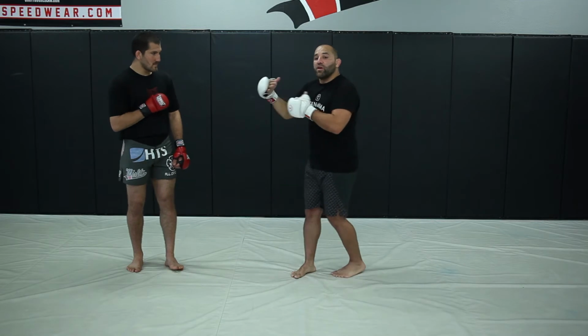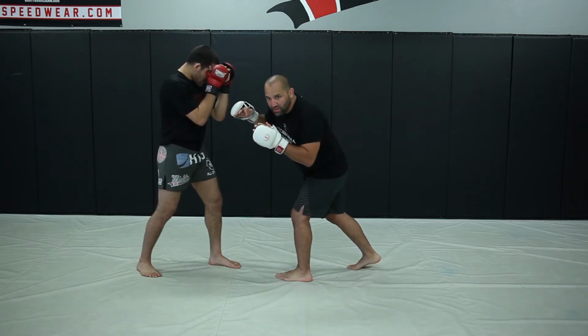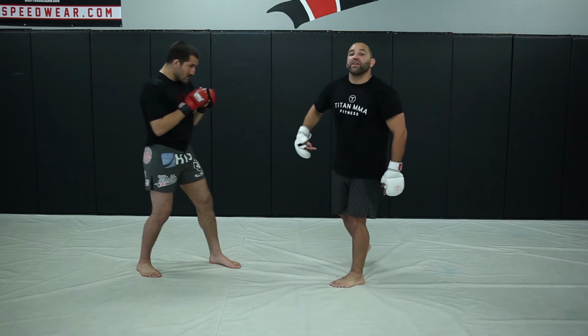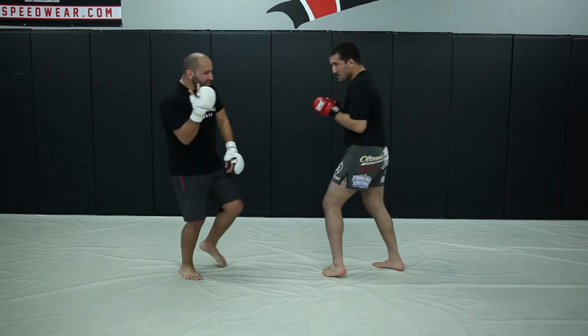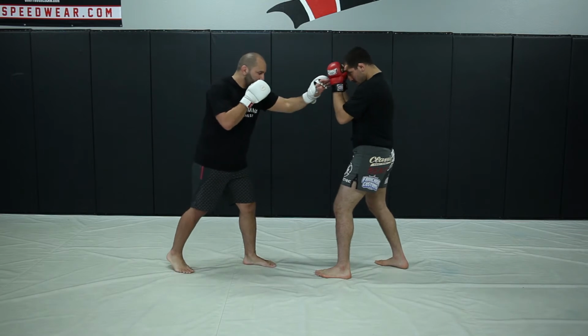Now with the overhand, you are going to have a little bit of a lean. You are going to come down somewhat. Okay, this helps magnify some of the power. As far as the mechanics go, the mechanics on the right side are going to be the same. Just like everything else, crosses, hooks, uppercuts, the mechanics are always the same on the right side.